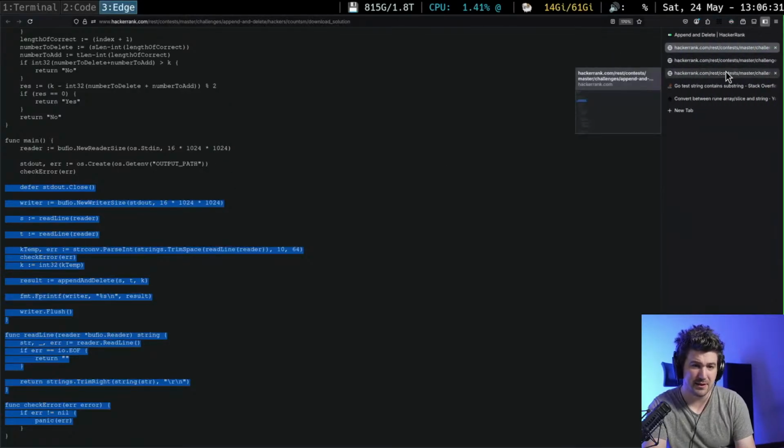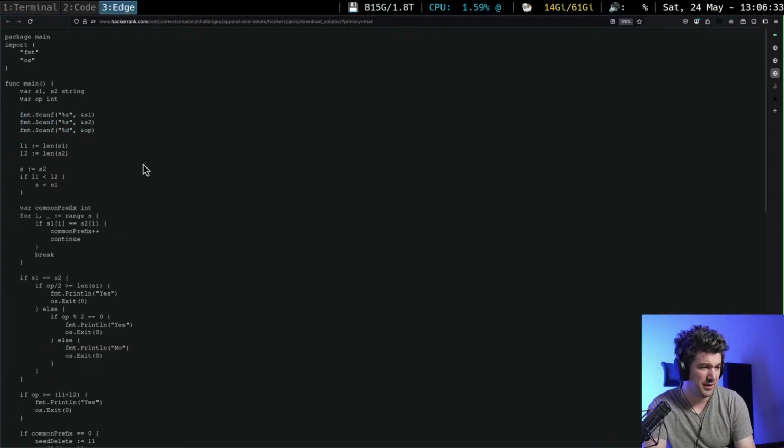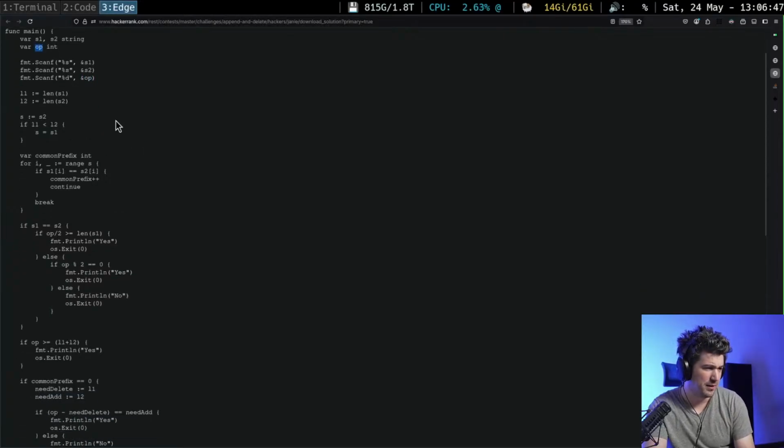I used it. All right, so we get length of S1 and S2. Okay, so this is fine. He's getting S1 and S2, and this is the K in my instance. If S, what is S again here? Oh no, S is equal to S2.